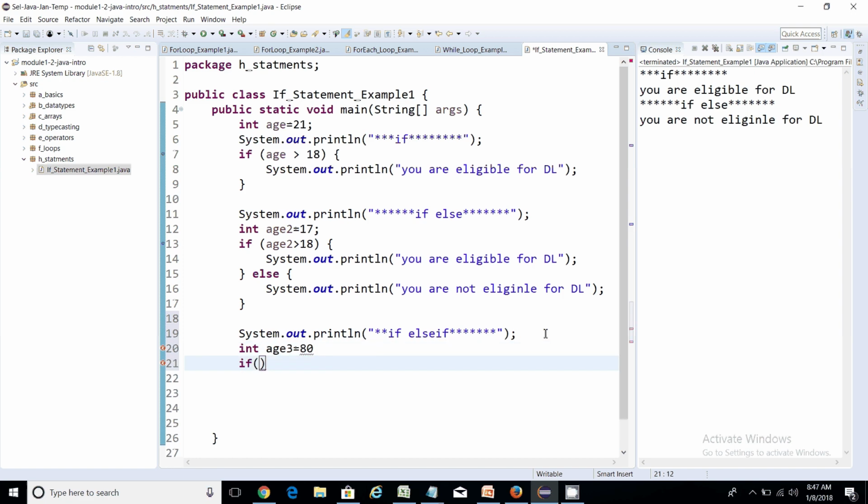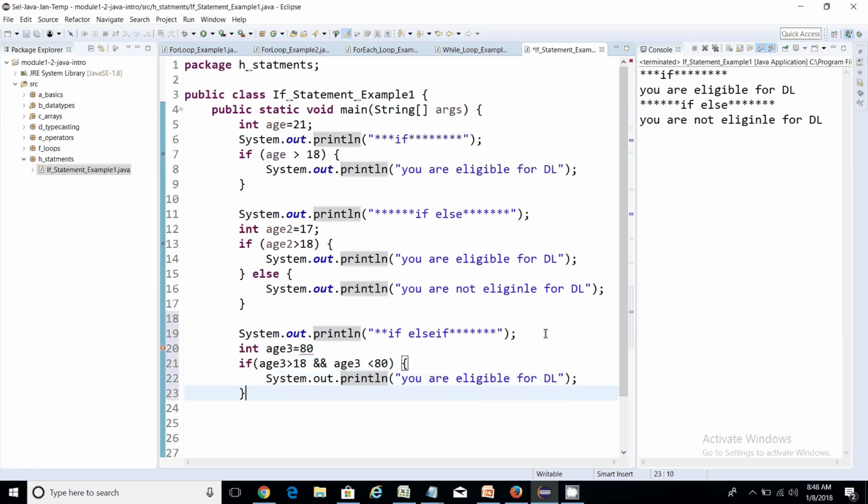And I'm going to say here, if age3, guys, is greater than 18, then I'm going to say sys out, you are eligible for driving license. So if it is greater than 18 and age3 is less than, let's say, 80, if this is the case, you are eligible for license.